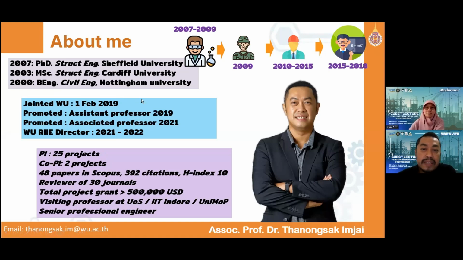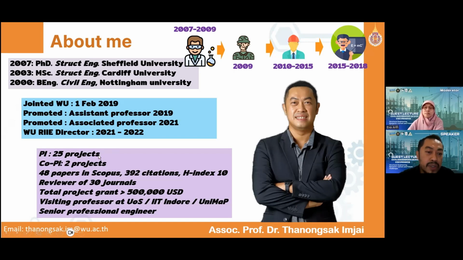As you can see there, after I joined Walailak University, I got assistant professor. And after 2 years, which is the minimum that you can apply for, I got associate professor. And then after another minimum 2 years, I applied for full professor this November. So I think this is my career path.